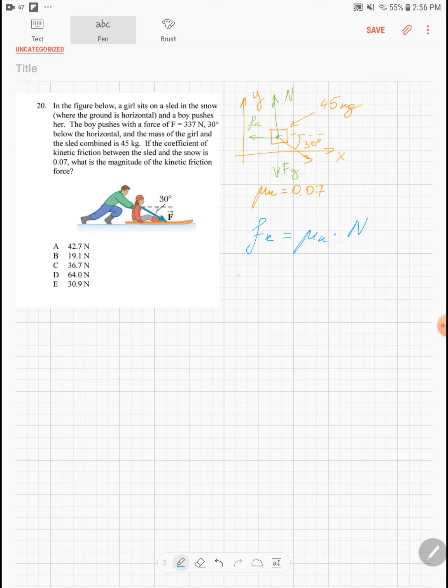Right so in other words the mass of this system times acceleration in the y direction is given by the net force in the y direction. There is no acceleration in the y direction, there is no motion in the y direction, so this is 0 and this is why the net force in the y direction is 0. So what are the contributions to the net force in the y direction? Well there are three contributions to that.